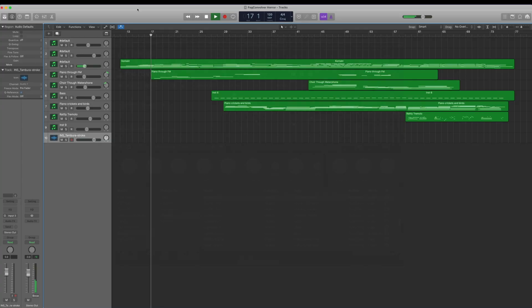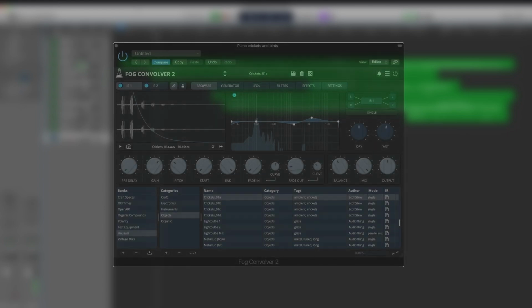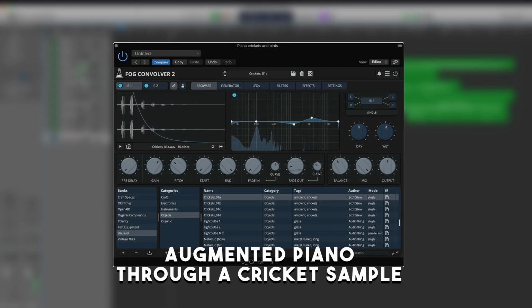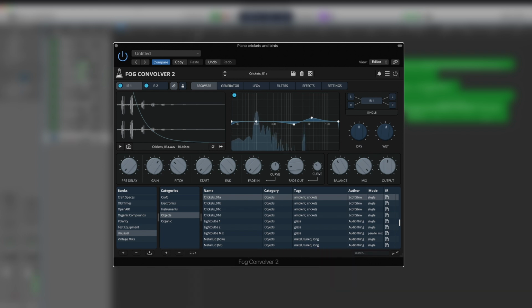But for other sounds, like say flowing water or crickets or birds, something else happens to your sound. Now here, the sample of crickets that I'm using hasn't totally changed my piano sound, but it does add a little bit of ringing to certain frequencies.